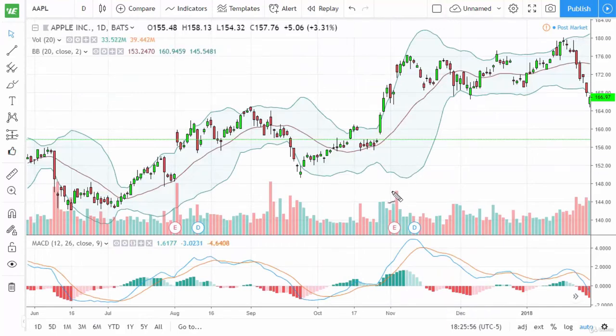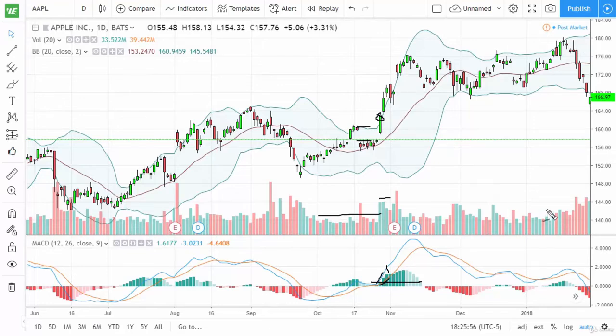Here in Apple, very similar setup. There's a gap here. This was not an earnings play, but we do have strong volume, stronger than the most recent action, save one day. We have the signal lines crossing over the zero line, and the histogram positive. Closing outside of the Bollinger Band shows real strength, more than 2 times standard deviation, and you can see it led to a move much higher.